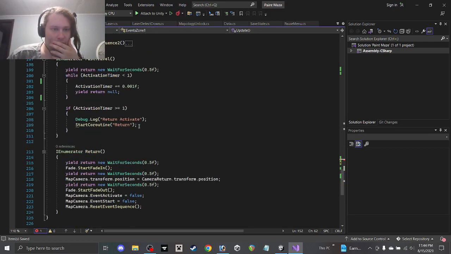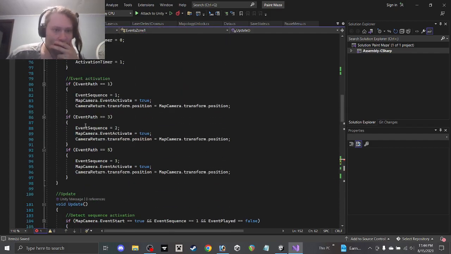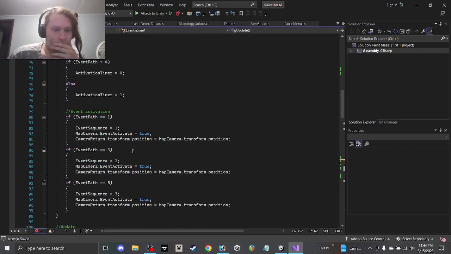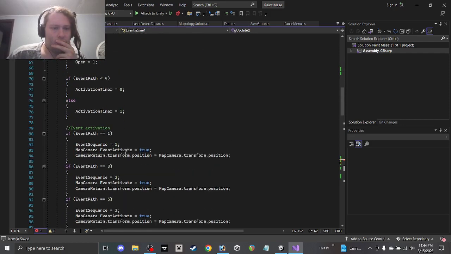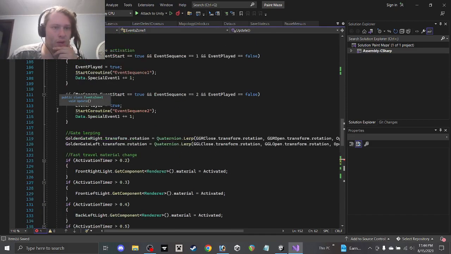Wait, hold on. Actually, good question. When it activates, is it also activating this thing? How did I set this up again? And that's looking for the event sequence. What about getting the event stuff themselves? Actually, wait, hold on a second. Because what this is... Wait, how did I set this up again? Event path 1, then it goes to 2. Is this not having event path go to 2 when it does its thing, or what?